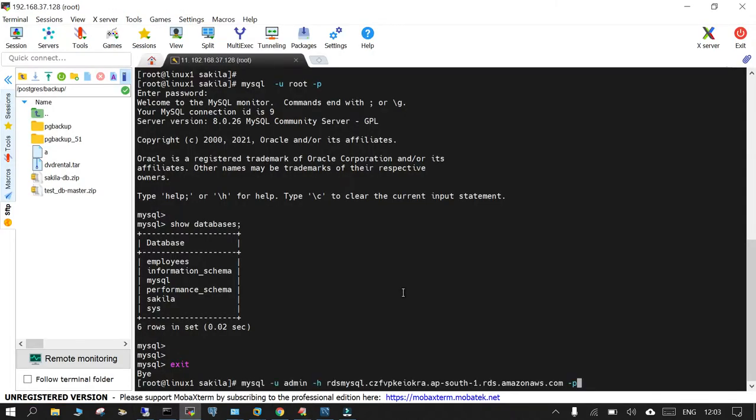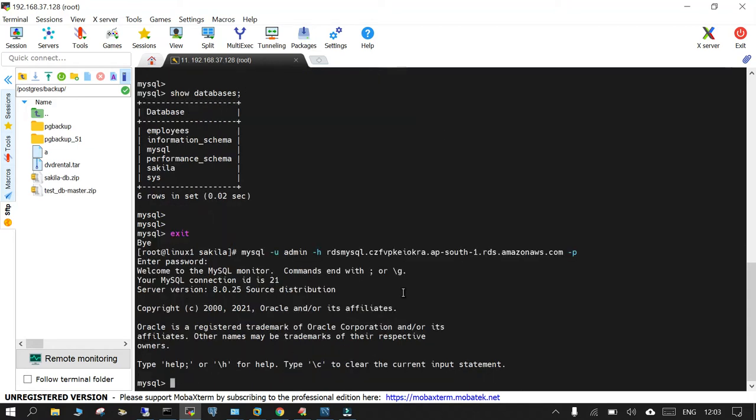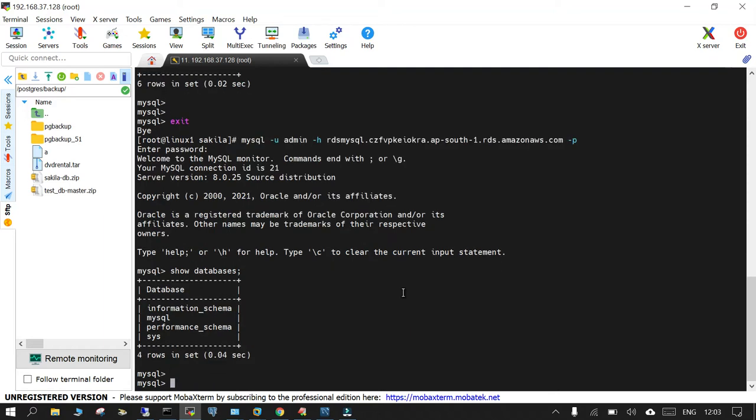So this is my source system. From the source system, we are trying to connect the target, which is RDS. So I'm saying mysql -u user, which is created as admin user, and -h is the host name or the endpoint, and then we are prompting for the password. So we just need to feed in the correct password. Show databases. So we are connected to the target environment as well.